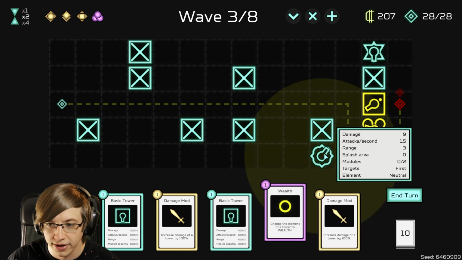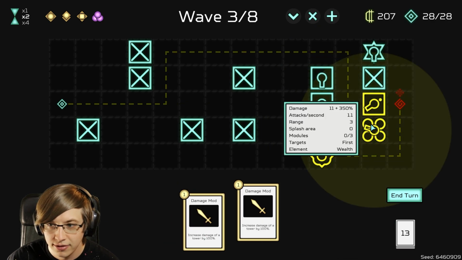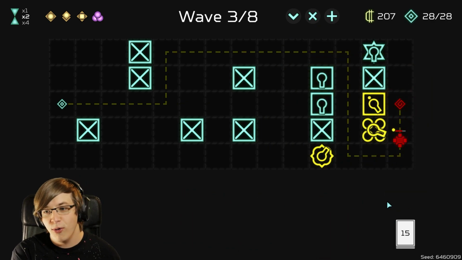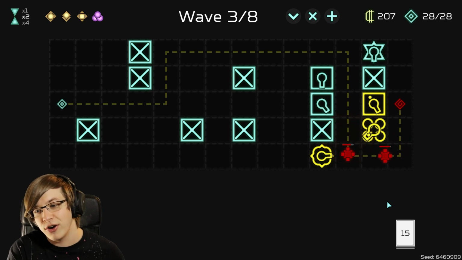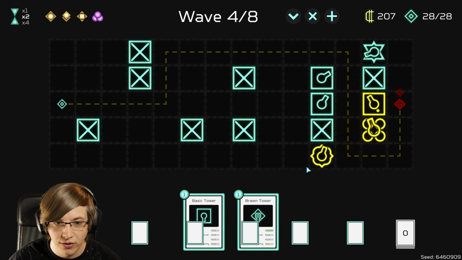Okay, so wealth again. Bada bing, bada boom. Every tower we have can just have wealth. The fact that we could triplicate a card and still have over 200 gold, which is the max of this wealth stuff, right?